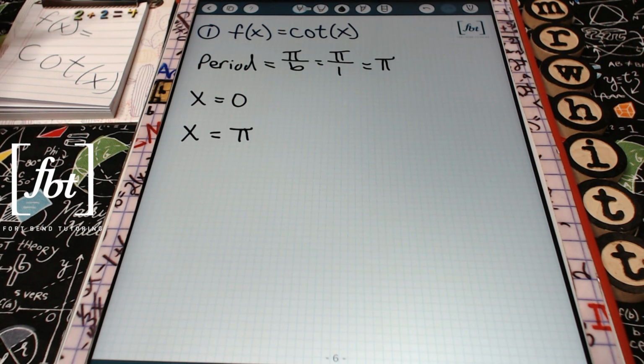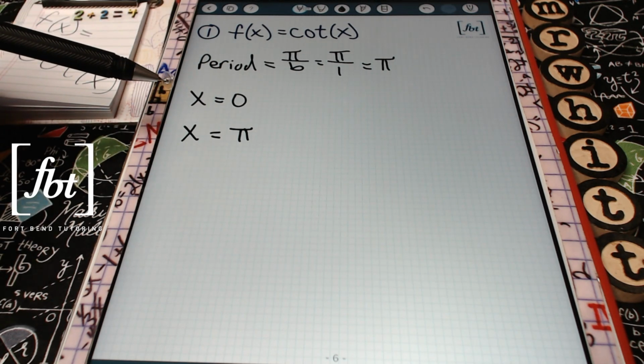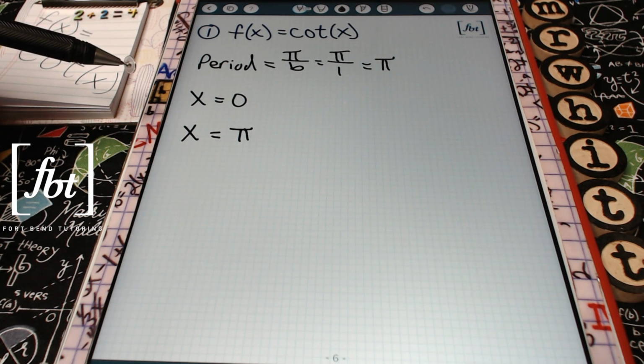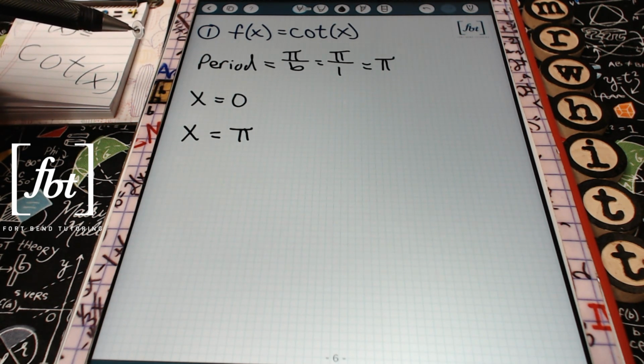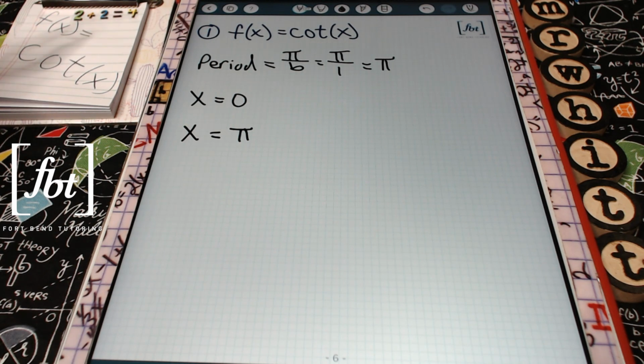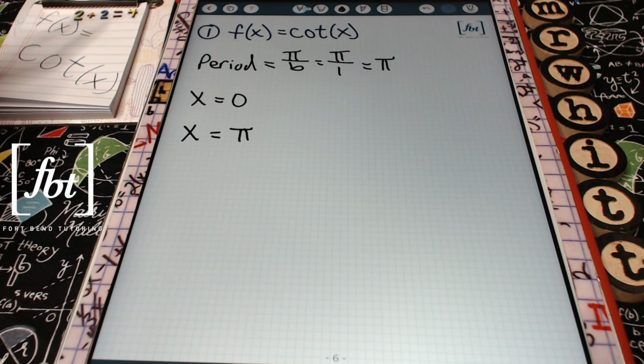So remember that if you're going to just graph one period of cotangent, these are the only two equations for the vertical asymptote that you'll need. However, remember that other form I gave you on the previous page, that may help you if they ever ask you what are all of the equations that will create a vertical asymptote in this function. All right. And just so that you'll know, for today's strategy that I'm showing you, I'm just going to be using the two equations for the vertical asymptotes there.